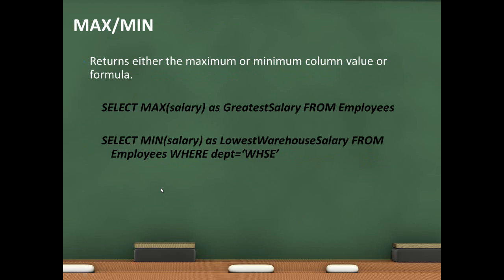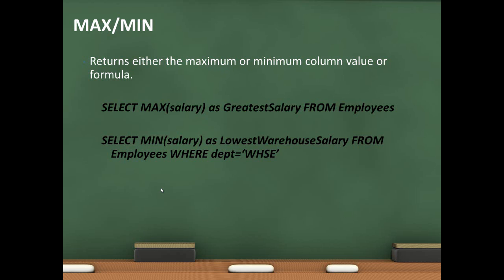So let's spend a little bit of time and talk about max and min. The max and the min are used to go back out there and to pull out the maximum or minimum numeric value from a particular column we'll take a look at. And I believe it also works with string values as well. So we'll play with that as well. What do I mean by maximum and minimum? Well, it works great with dates as well.